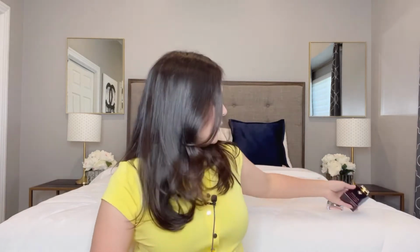You can, however, buy this one in a stronger version. I think this one is just a perfume, but you can get the stronger version, which is about $450, and it comes in a little square. It's supposed to be the same thing, but it lingers on your skin a lot longer, so longevity improves right there. But this one's perfect. This one's very elegant. It's really good for work, office, and all those things.